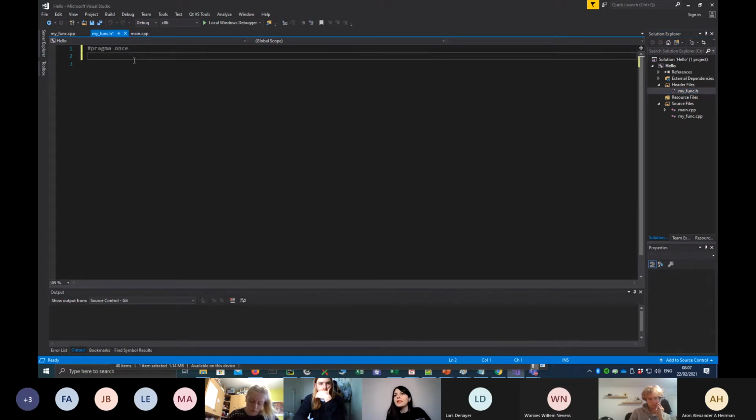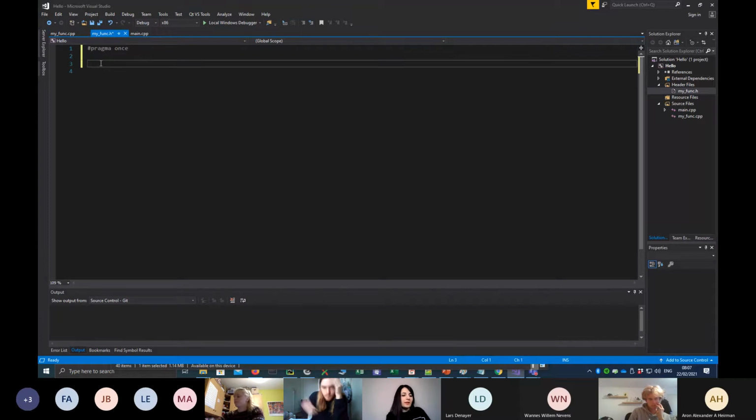I will explain it later, probably in the next lesson, but for the moment, just know that in our H file we have a macro, which is defined here, pragma once, and we'll discuss it later. But we should not write such a thing in our CPP file. As you can see, it's just an empty CPP file.